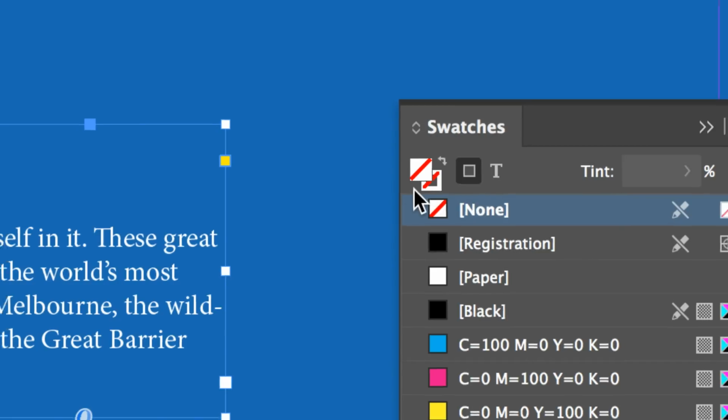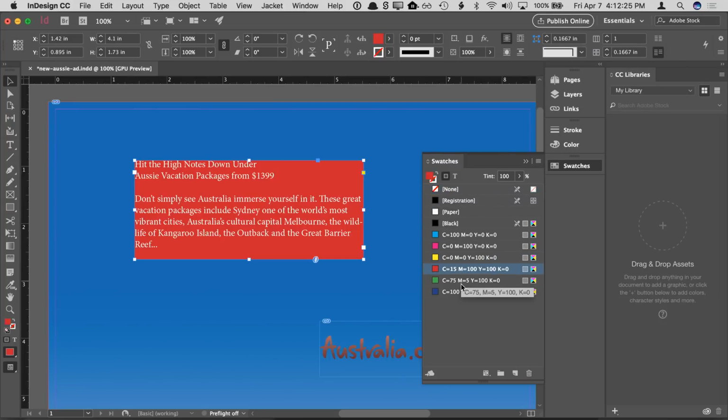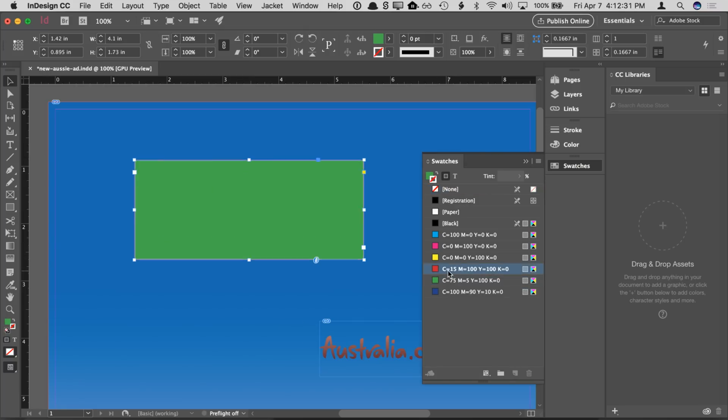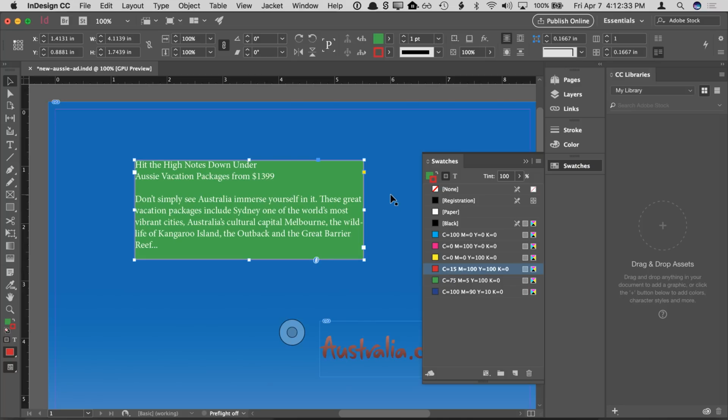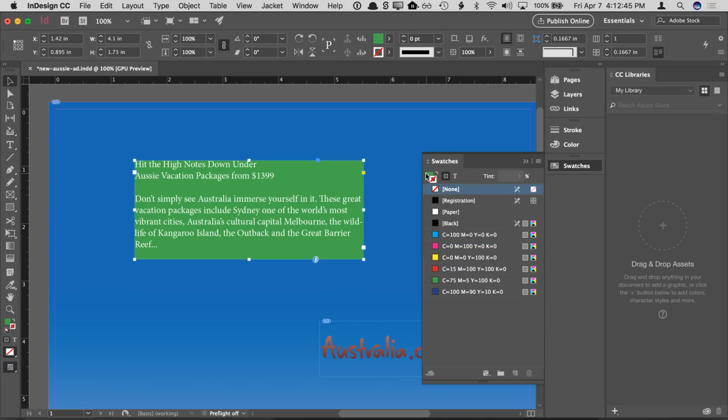If I click on fill, I could put yellow in that box, or red, or green. Then I can click on the stroke, and I could choose a stroke color. And for example, I could put a red stroke, which is a red outline. Let me come up here and make the outline thicker so that you can see that there's that red stroke, or blue stroke, or pink stroke, magenta stroke. You can do whatever you want. Or you can say no stroke, fill, none.